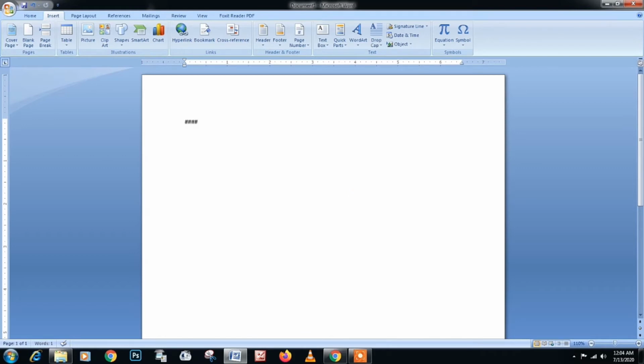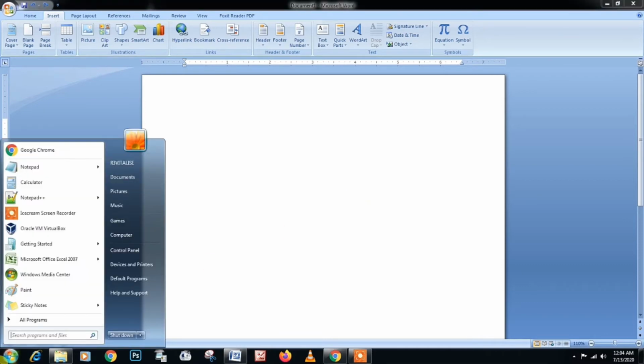Next I'm going to show you how to draw using the hash sign. This one is pretty much black, as you can see here, using only the hash sign, nothing else.